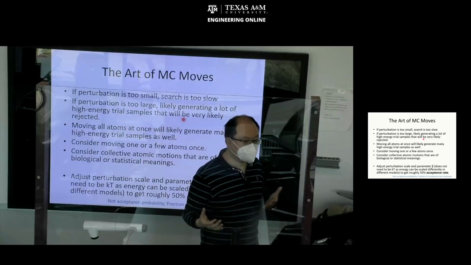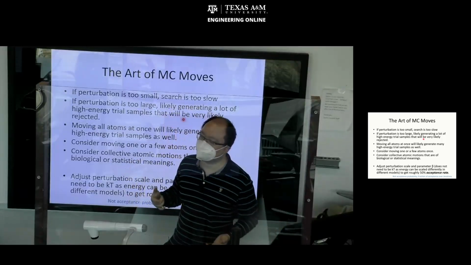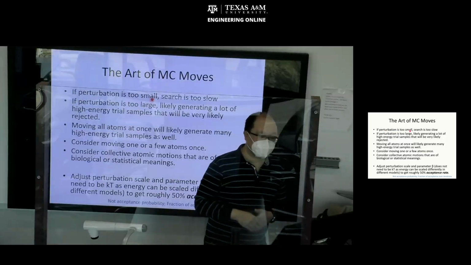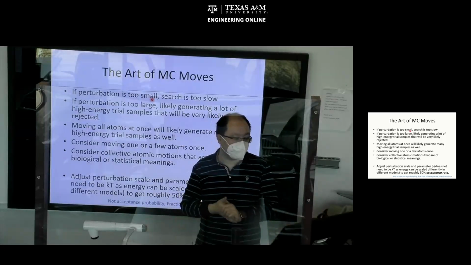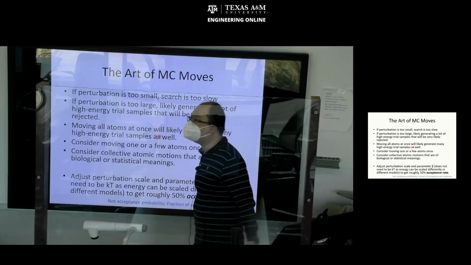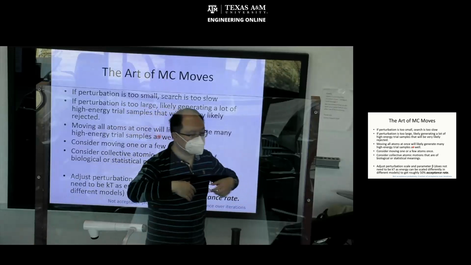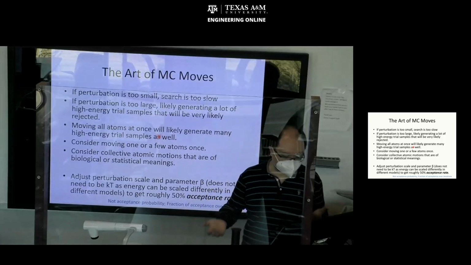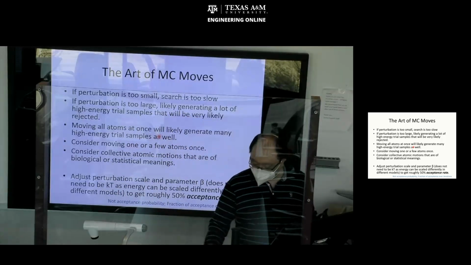You could move one or a few atoms once in every iteration, but if you just move one atom each time, then you probably end up having a similar issue, with the perturbation being too small, isn't it? So one good idea is that you can consider the collective motions of all atoms. In other words, yes, all atoms are moving together, but not as if they are independent from each other. So you have this motion of all the atoms, like in my case, all the joints are connected. So you see that there are only some motions that I can do, because there are some other motions where I break my legs. So if you only allow those collective motions, then you can probably have a good balance, okay?